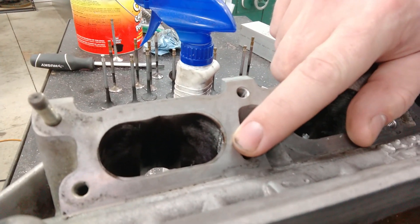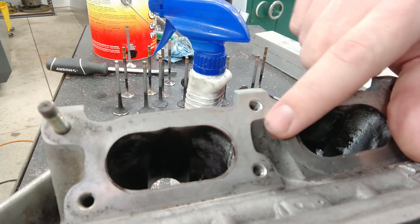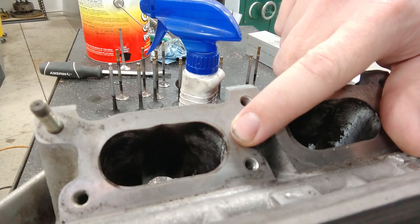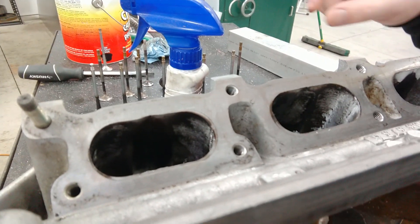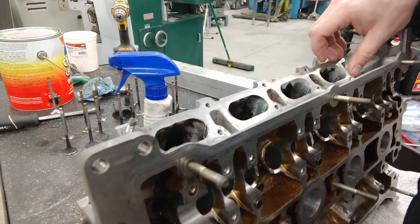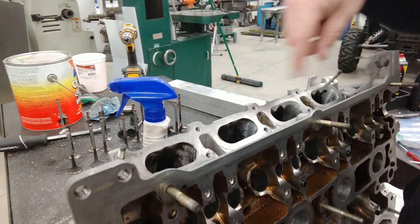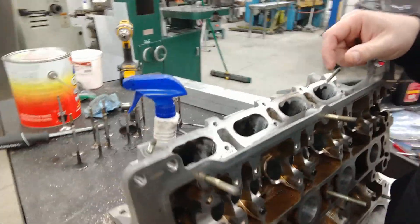You can kind of see the mark from the gasket. It's almost touching on this side, but on this side it's got like probably a hundred thou. And the same thing top to bottom. Actually, as you went along, this far port was pretty close, and then as I went along, this port's like a lot farther off as it goes down the line. So it's almost like the casting was a little bit crooked.